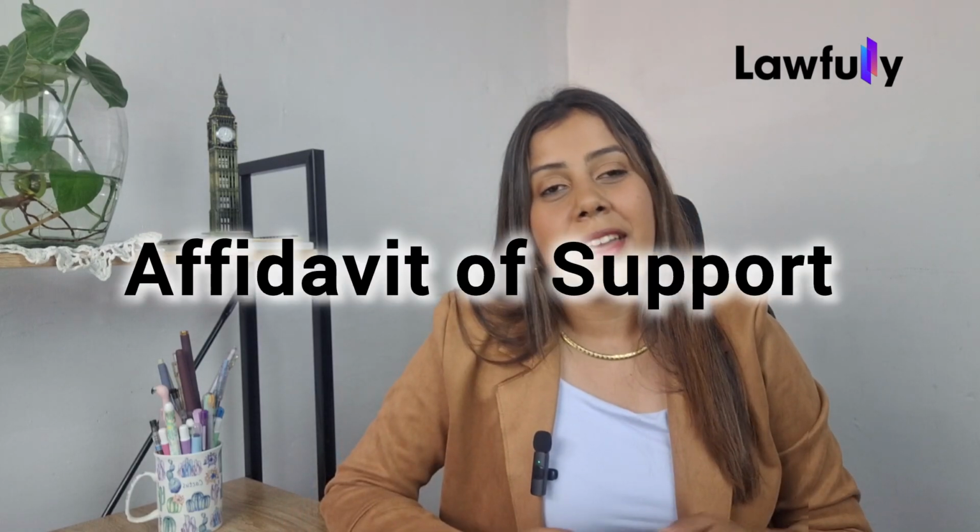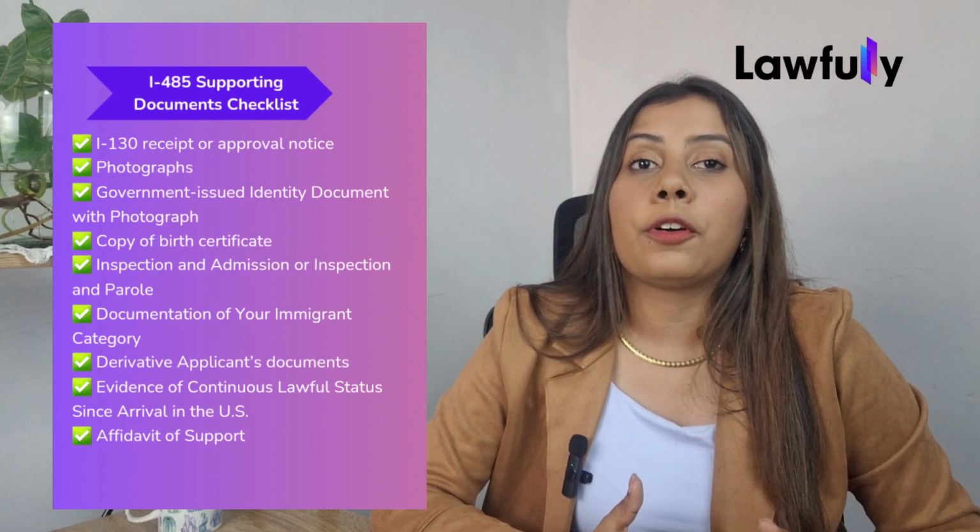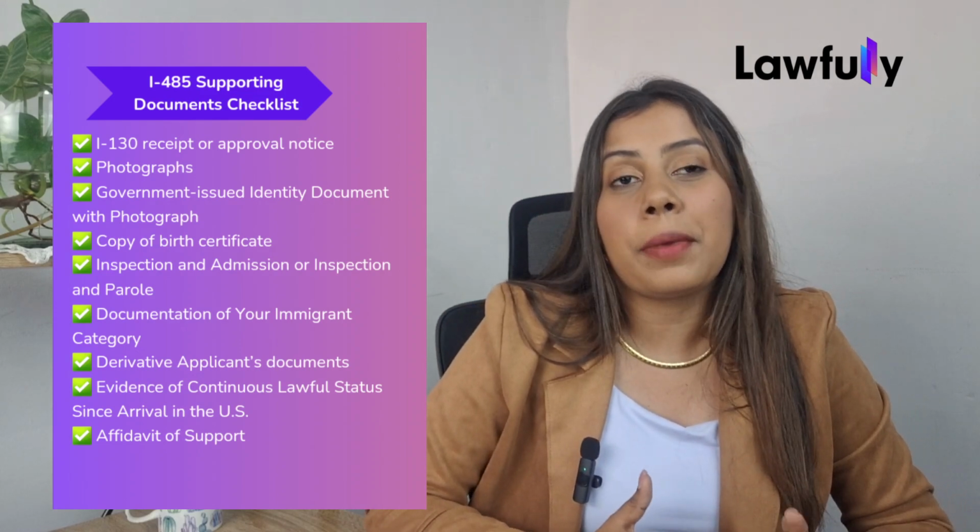Affidavit of Support. Submit an Affidavit of Support or Form I-864 if your Form I-485 is based on your entry as a fiancé or fiancée, a relative visa petition or Form I-130 filed by your relative, or an employment-based visa petition or Form I-140 related to a business that is 5% or more owned by your family. And this may also include additional information about financial support. But again, you can find all the details visiting the Form I-485 instructions link we left in the description.